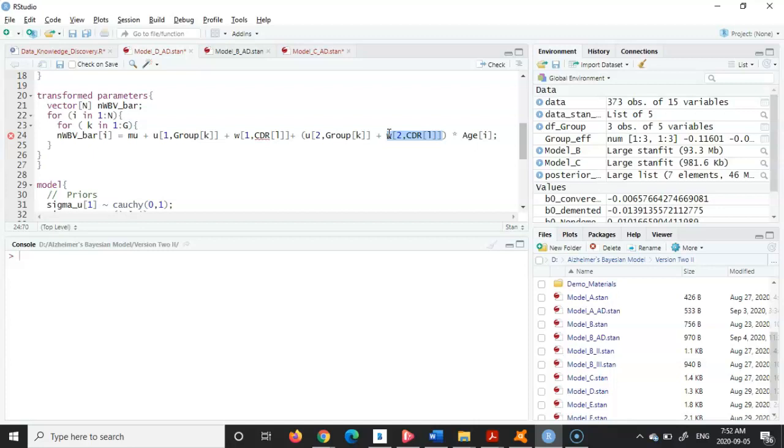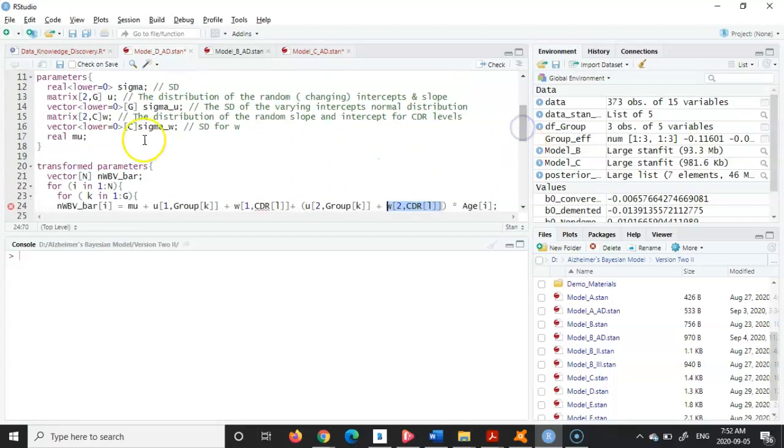But I emphasize once more, when we defined in the parameters the matrix for W, we said that it has 2 rows: the first row refers to the random intercepts, and the second row refers to the random slope.